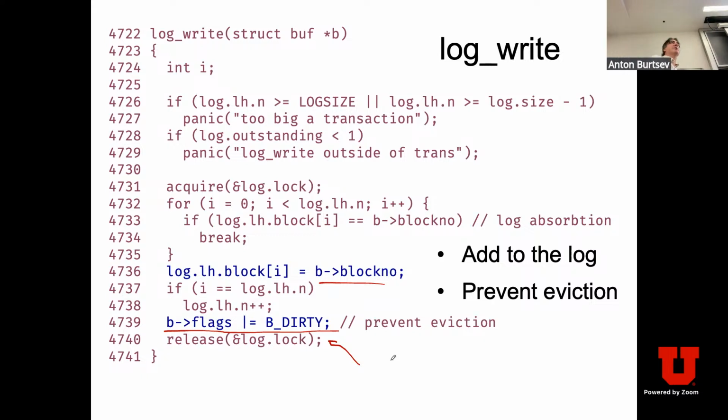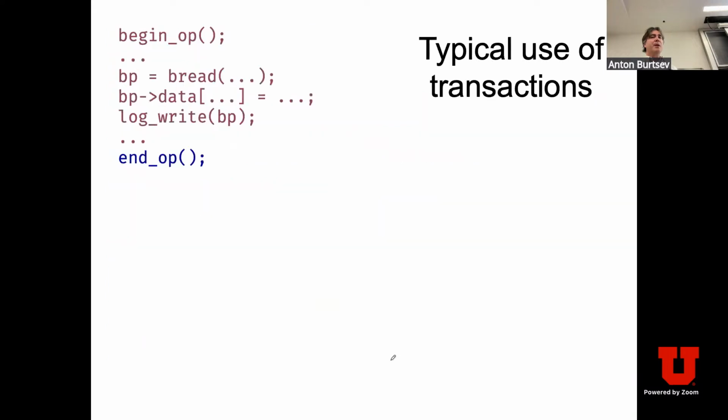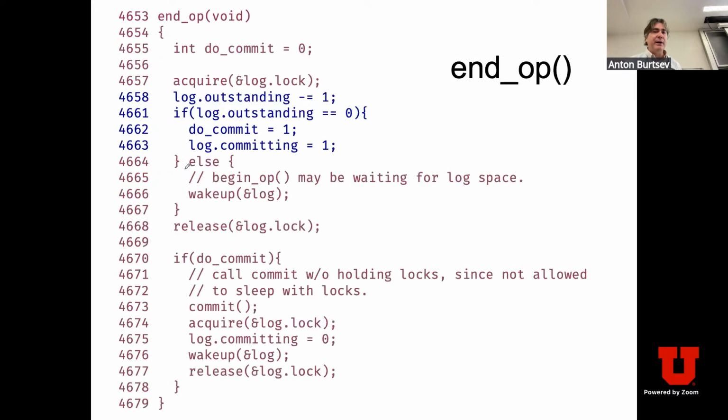The only way to get it right is, I would say, to write a formal proof about it, which is kind of possible these days. But anyway, we remember this log write, right? So we essentially didn't do anything. We just remembered it in memory, in the log header, right? And then all the write operations happen when you try to commit the transaction, right? So if you lose power, your memory is gone, you reboot, nothing has happened because nothing wrote to the disk yet, right? And this end_op is a kind of funny function.